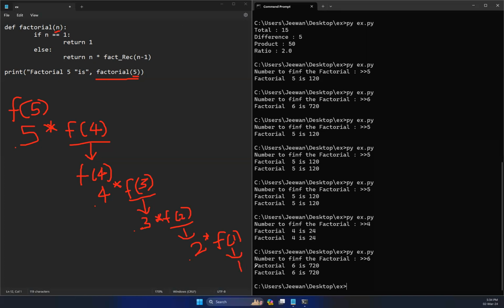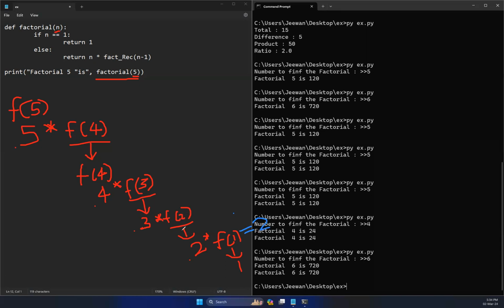Now, what happens? Now we have the answers. Factorial 1 is 1, then 2 into 1 is 2.